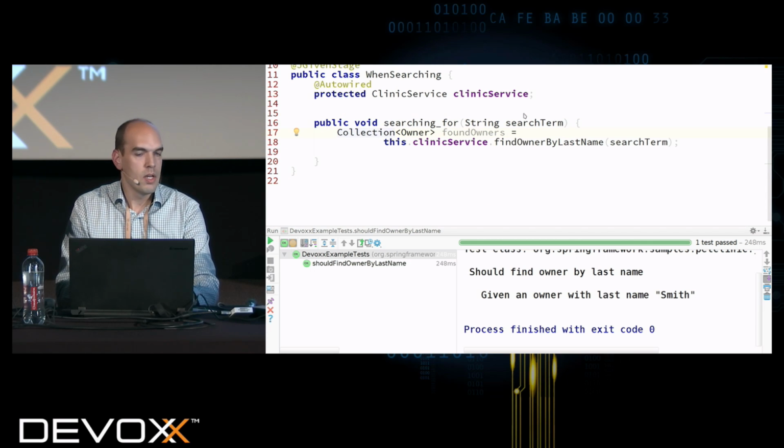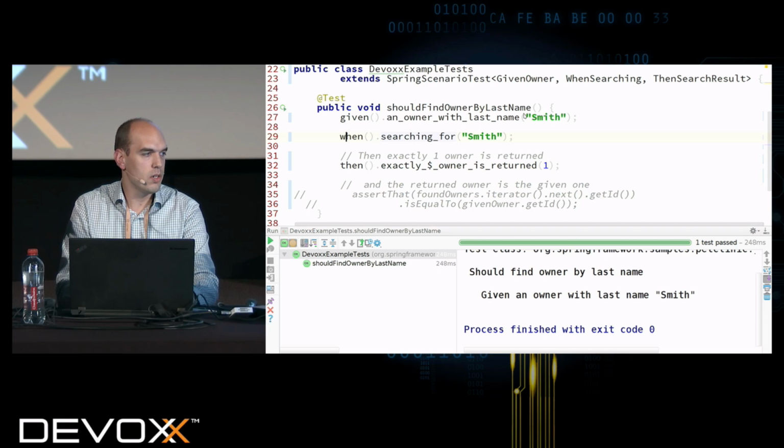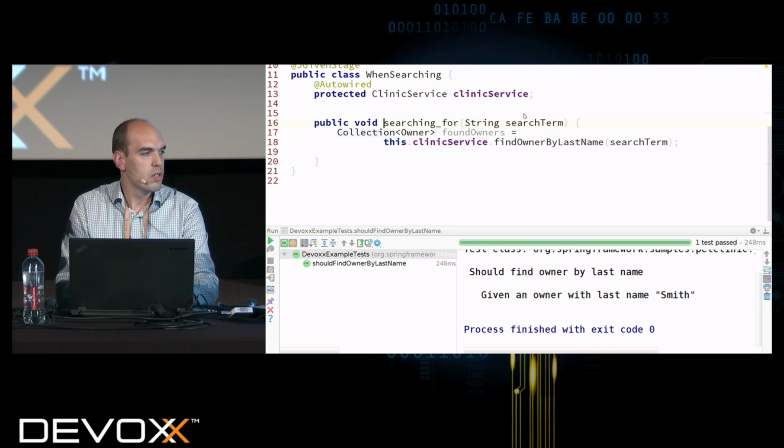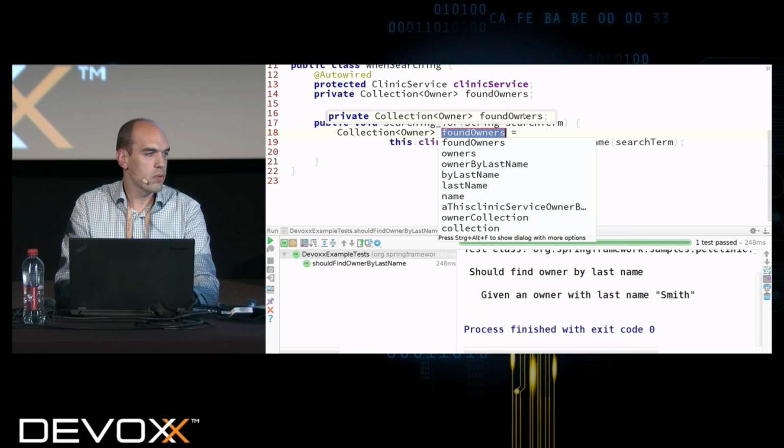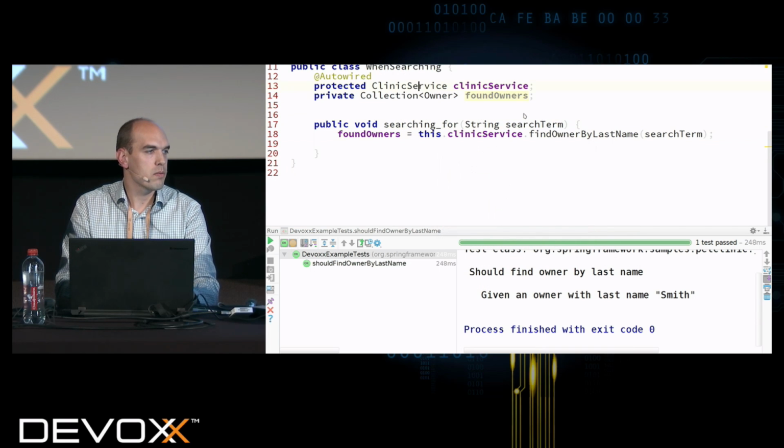So what do we do about that? That's a typical problem that you have when you try to refactor your tests to have clean code, because you typically have to pass around a lot of parameters. We could now return these found owners and store it in a variable here and then pass it to the next method, but then it's again an unclean test, and I want to avoid that. So actually there is a feature in JGiven that helps you here. You can just store this in a field of your stage class like that.